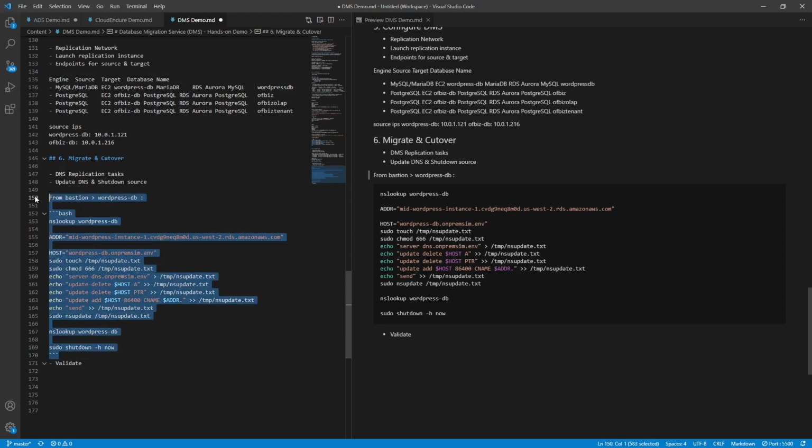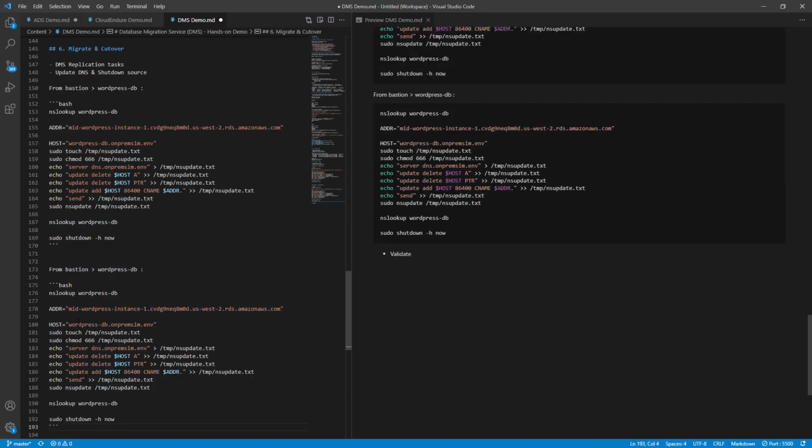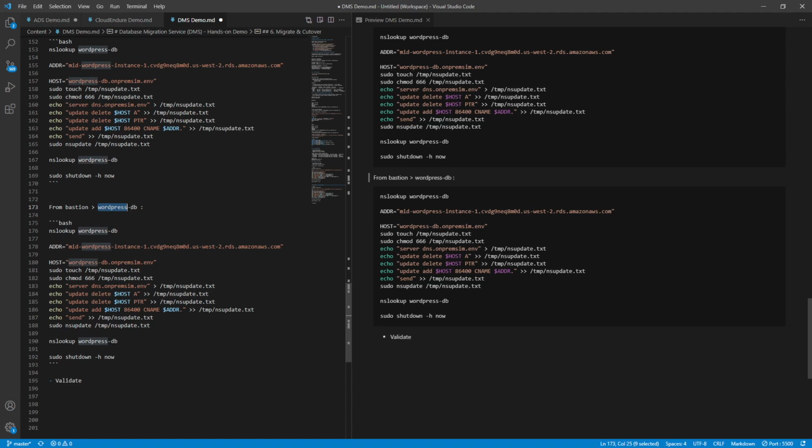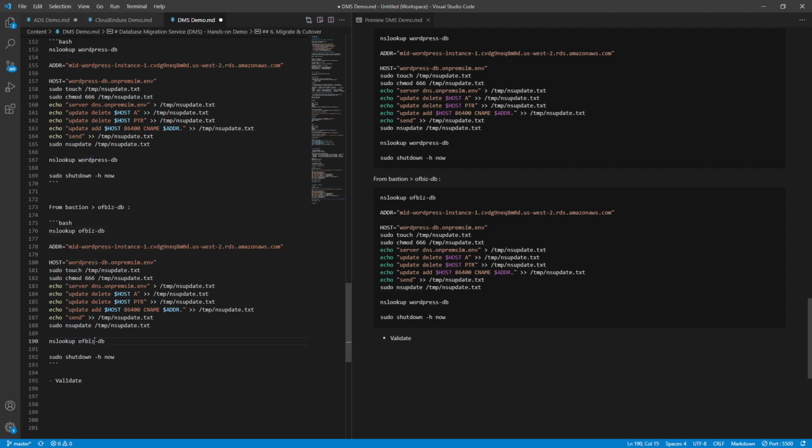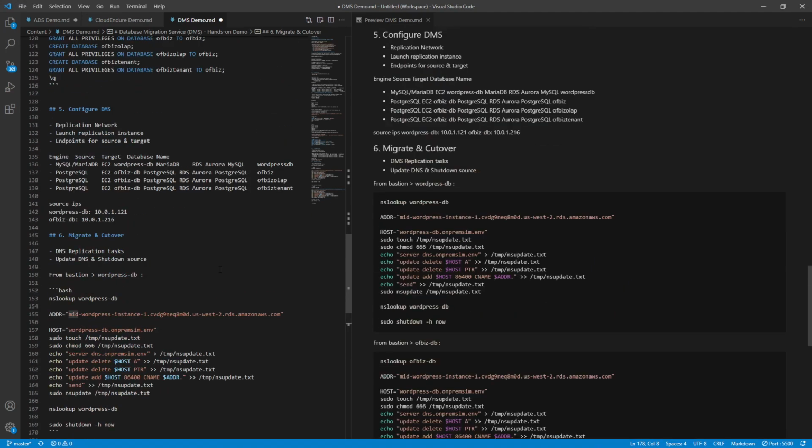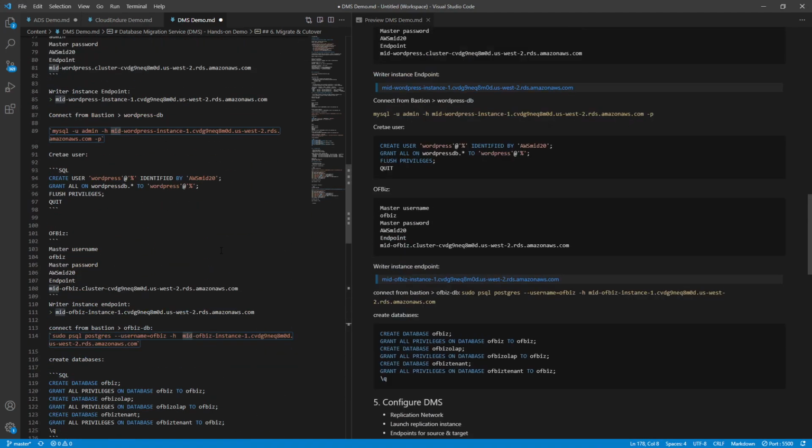So the only difference is this is off-base DB. And then for this address, you will bring the writer instance of off-base.